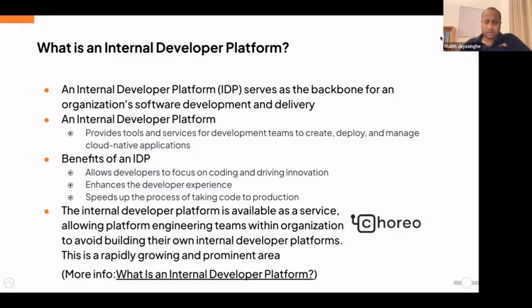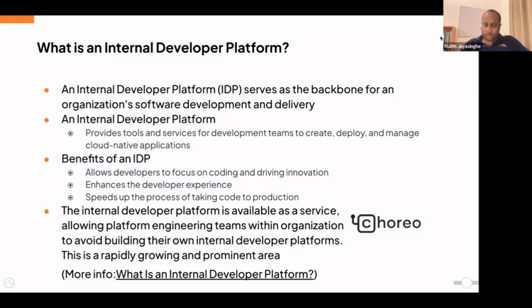And also these internal developer platforms will have better user experience. I'll get to that later and how AI does it. And also another important point is these platforms will allow you to take your code to production securely and faster, right? So typically these platforms are built by teams and managed by teams. There's a term that is coming up called platform engineering teams. They are the ones who build them, in particular in large organizations.